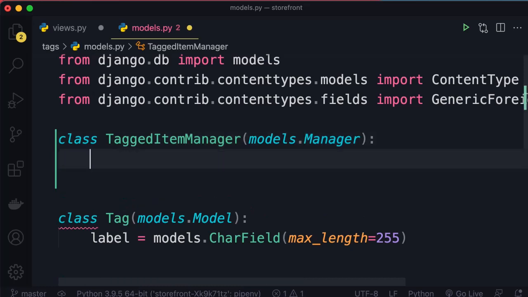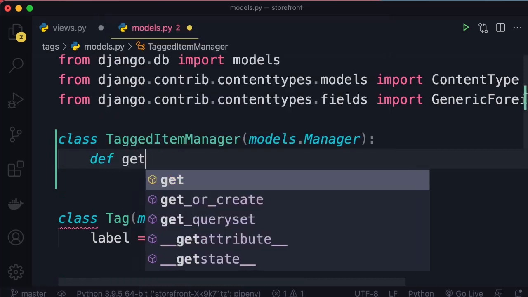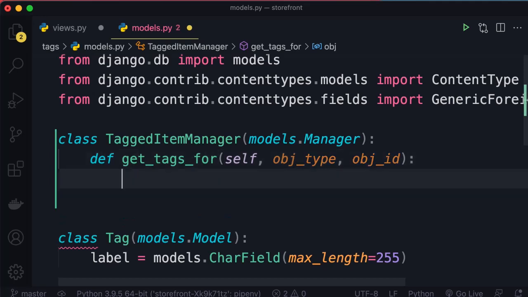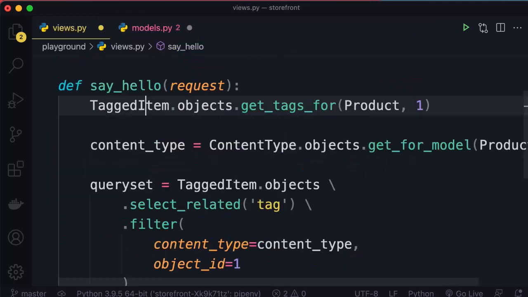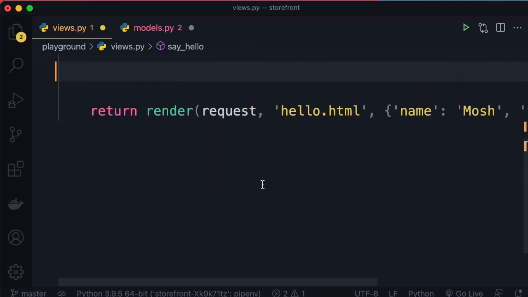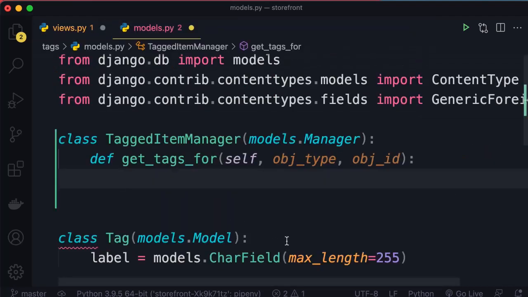Now here we're going to implement that custom method. So get_tags_for. Now the first parameter should be self. So this becomes a method of this class. We also need two more parameters, object_type and object_id. Now let's go to our playground and grab all this code and move it to our new method.